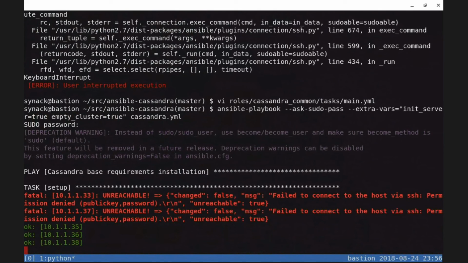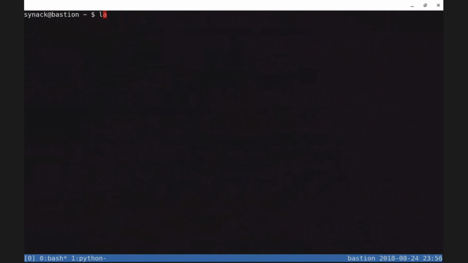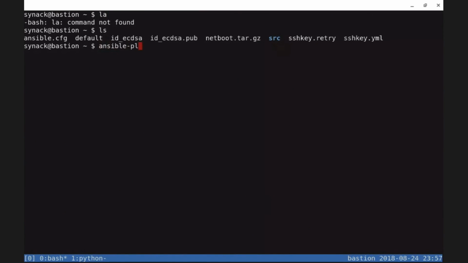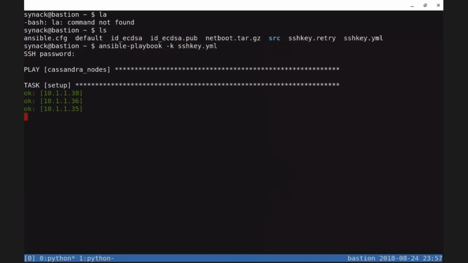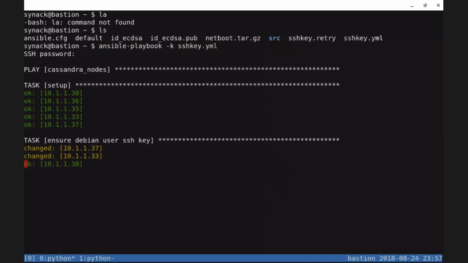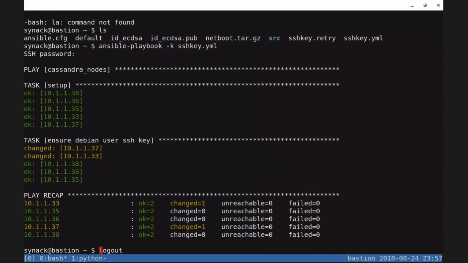Because I need to run the SSH pass thing. There we go. 2 more nodes.